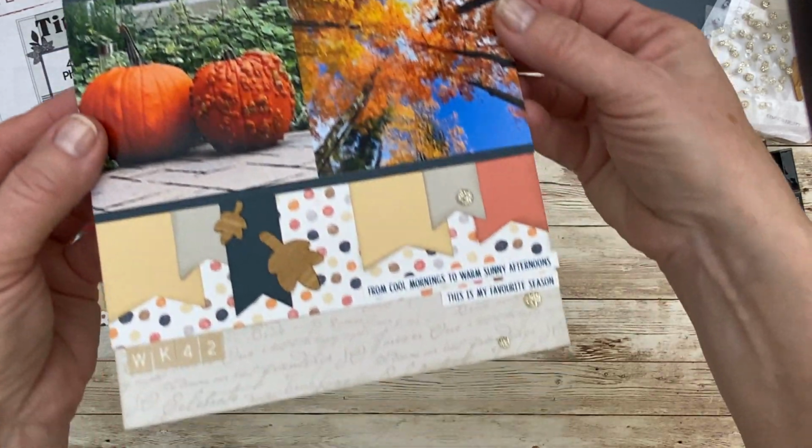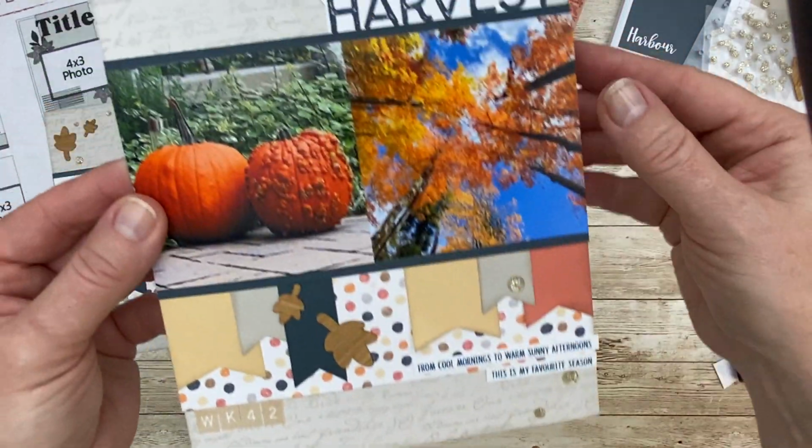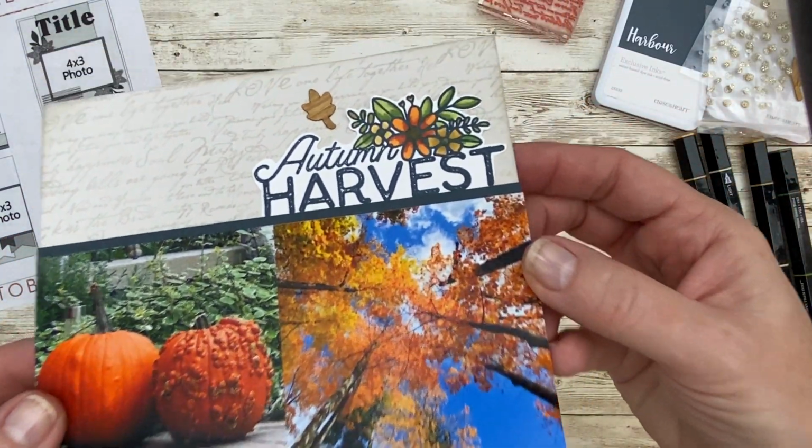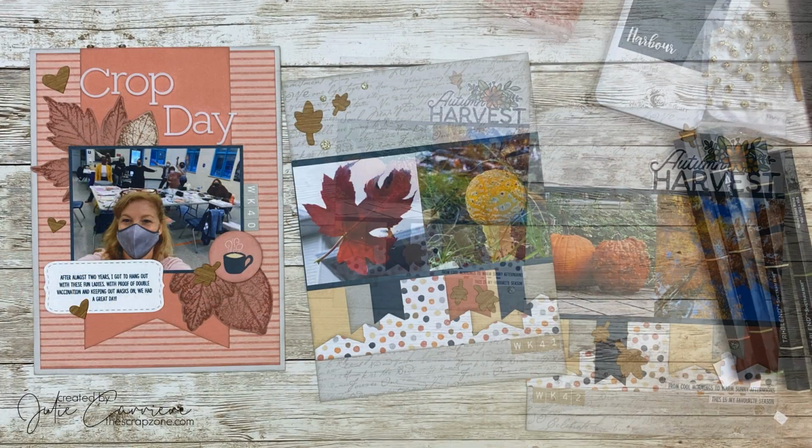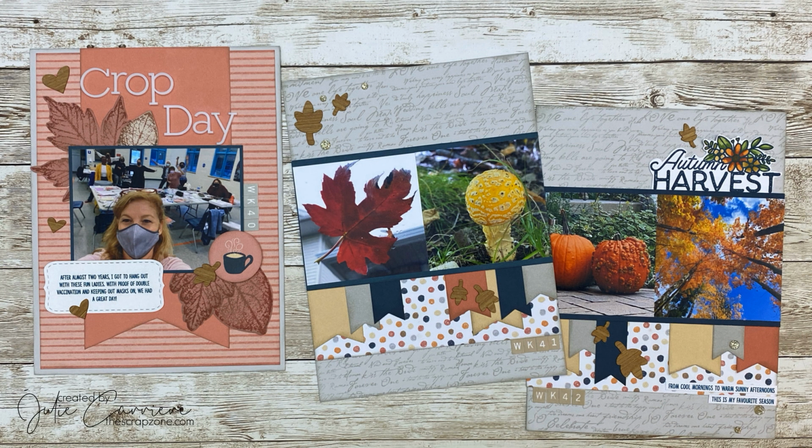I'm going to add a tiny little bit of journaling, as you can see, just two little strips. I like the way that that sticker turned out, or that stamped image I should say. And we're done. We're all caught up for the month of October.